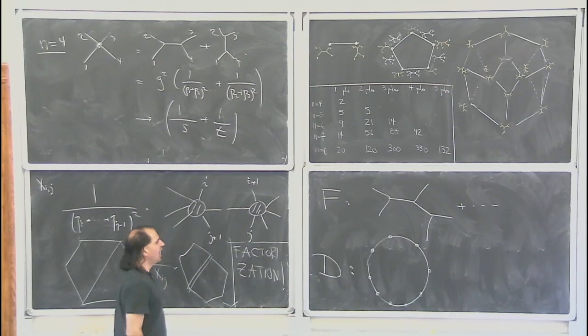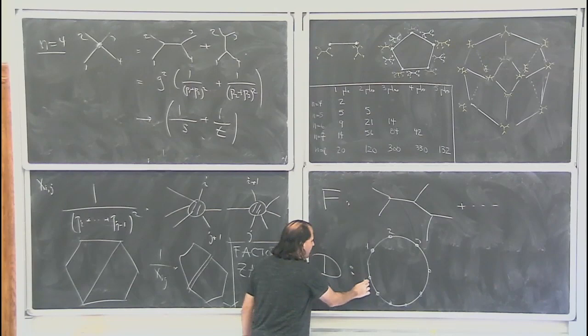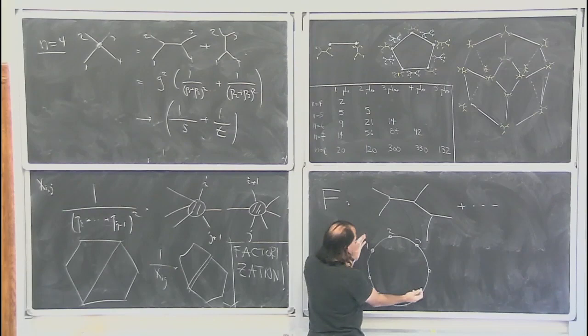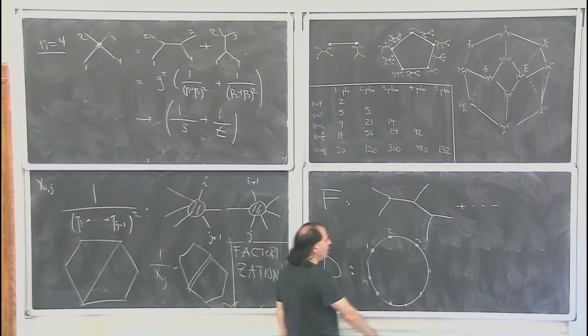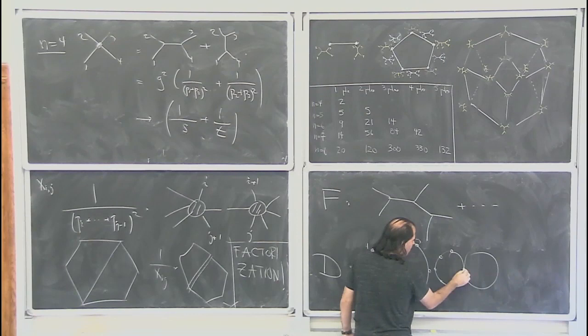n points ordered on the boundary of a disk modulo the action of SL2 on the disk, then no matter how you plunk them down, they're ordered somehow. And as you move these things around, these points can collide. As they collide, that's going to a sort of boundary of this moduli space of points on the boundary of a disk. And it's a famous fact that this boundary factorizes in exactly the same way. It factorizes into the product of two lower spaces of this sort.